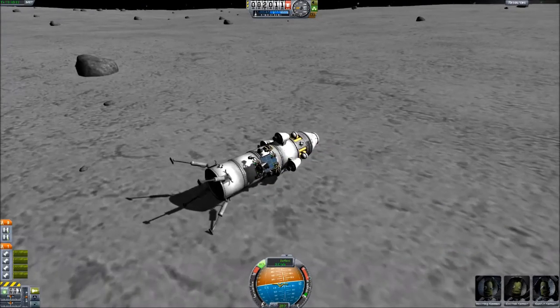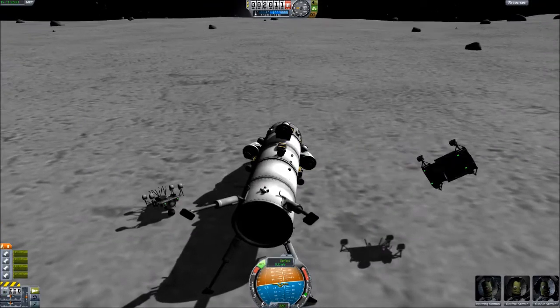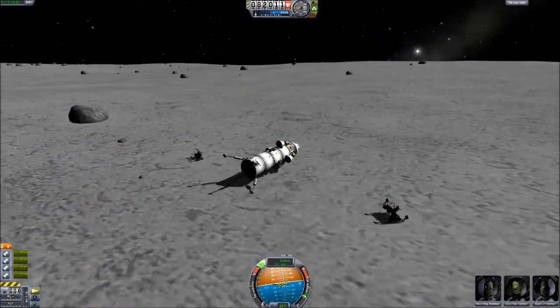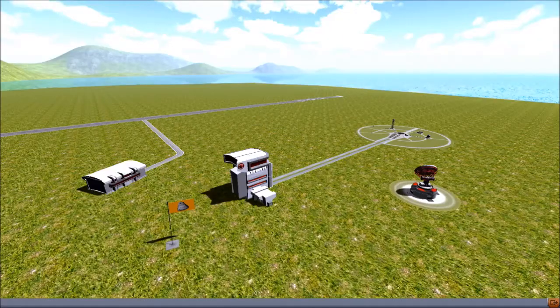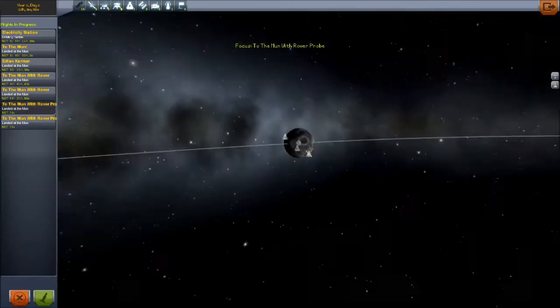Now then, this is the fun part. We're going to knock these guys off. So we have successfully landed on the moon and deployed two rovers. Now you may notice that these rovers are slightly topsy-turvy. There are two ways of fixing this. I haven't tried this one yet, but we're going to see. We're going to go to the Space Center. So you will see that we now have some rovers. These are our two rovers landed on the moon.